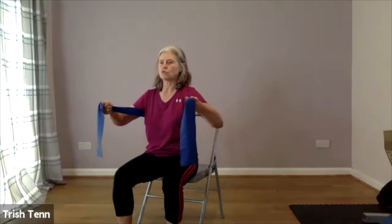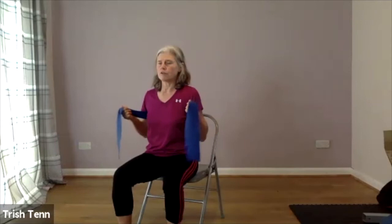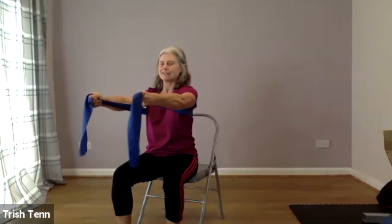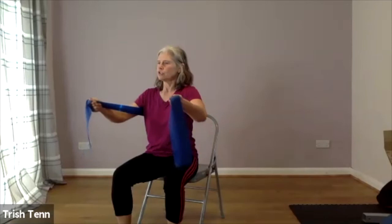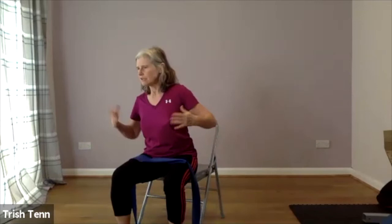One, two, squeeze under the armpit, push the band away, come back slowly, two, three, I think this is number four, is it? Four, squeeze, breathe in. And last one, push, push, in. Well done. Okay, well done. Just take the band away and shake the arms out. You right there, Cecilia? Yeah?